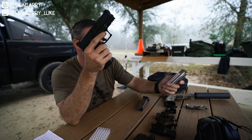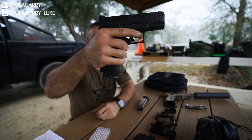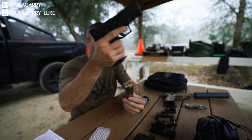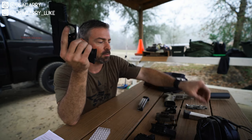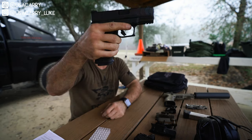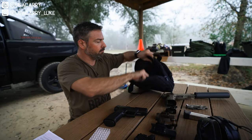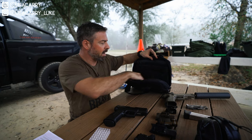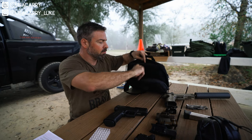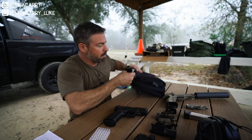The tactical version came with an extended magazine that also works as well, so you can buy these if you want those. I'm sure they'll probably eventually be doing one of those gear up promotions where you can get like four magazines and other stuff. This one comes with two of these magazines. You get the same bag, little range bag, some pouches for your magazines, some pens, two little sleeves, and all of the same stuff, lock, manual.